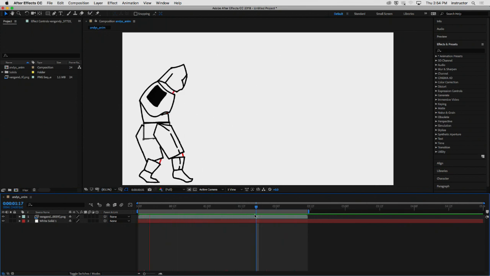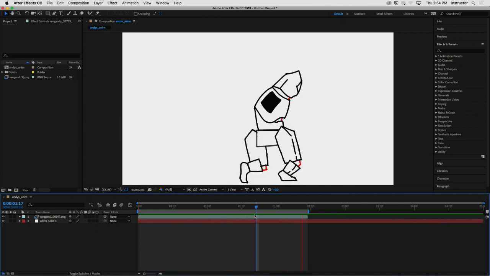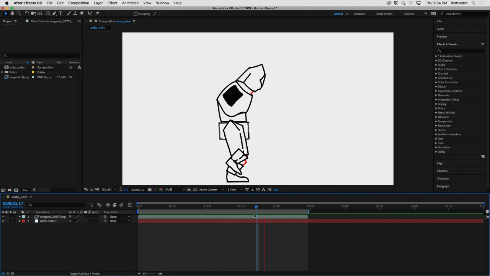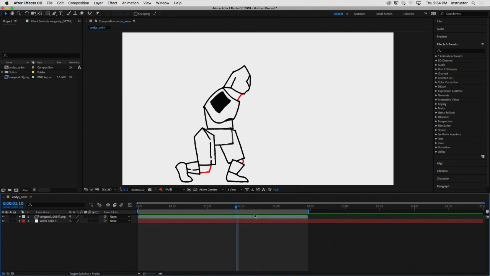In the upcoming weeks, we'll talk about how we can enhance the illusion of motion blur very directly. We're not going to do that today because I don't want to overwhelm you guys on day one. Today is just all about getting stuff in and then getting stuff out. So we've brought some stuff in, we've put it in our timeline, we put a solid color layer behind our animation frames to start producing that wonderful white background.